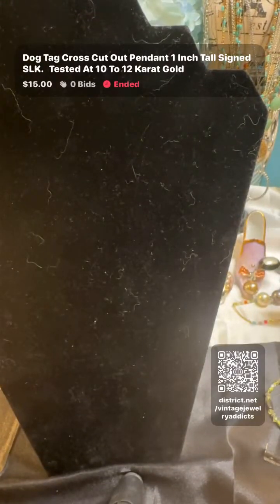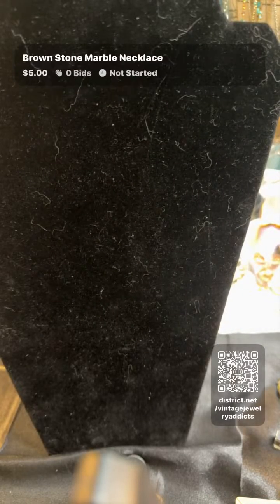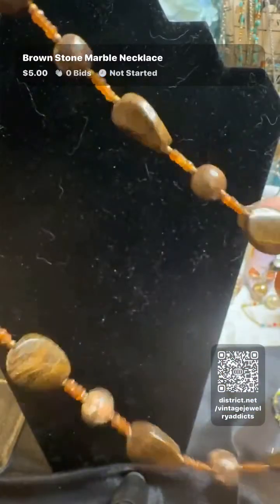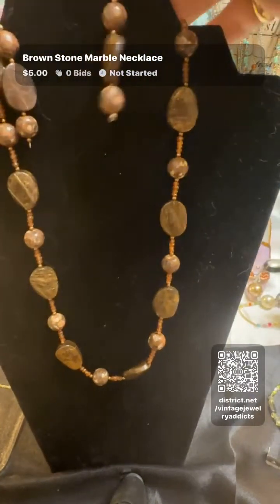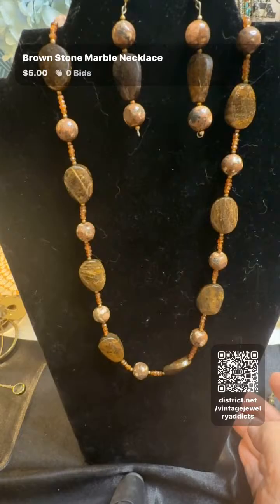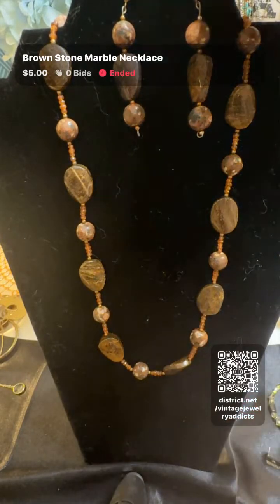Let's see. Where do I have? I have this necklace with the toggle closure. It's brown marble beads, and it does have the matching earrings with these. Put those there. Start the auction for that, and that's currently running.